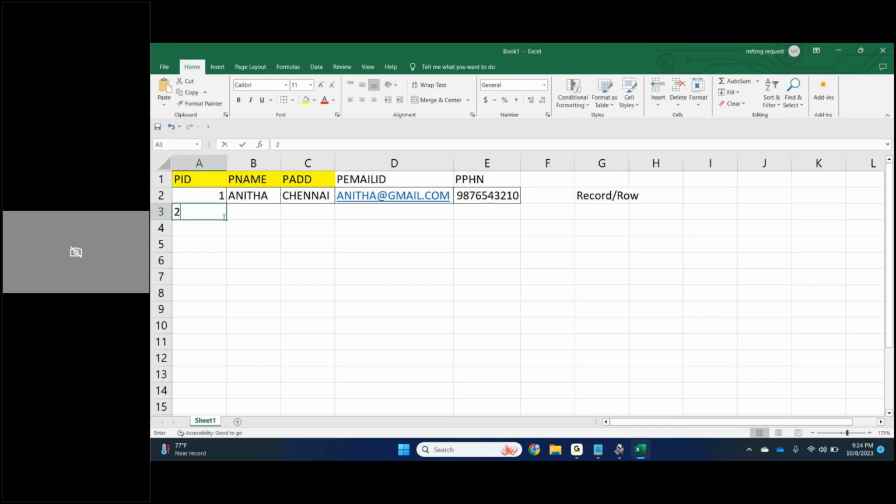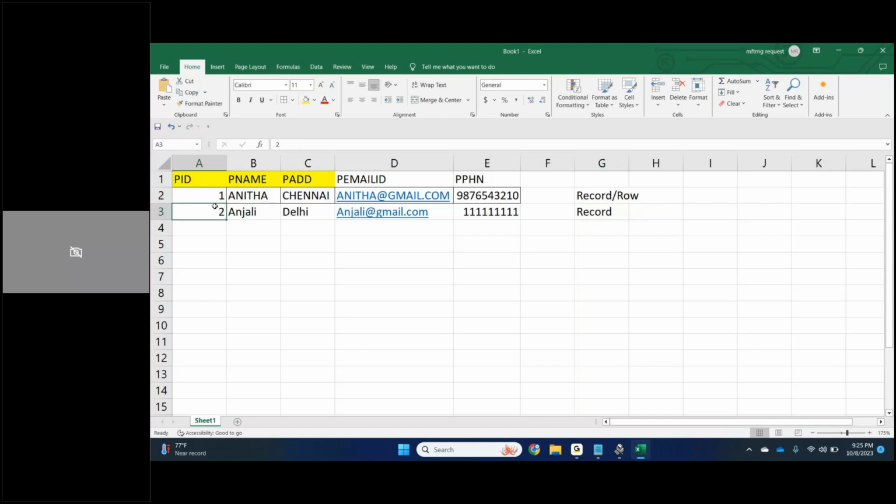For the second student, I'll say Anjali, Delhi, and an email, and a random phone number. This is the second record, or row. Is it clear? This is the record.